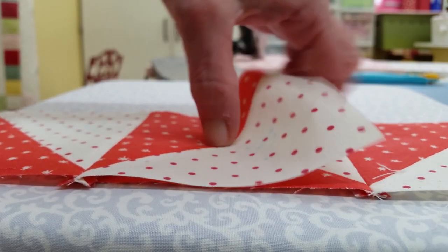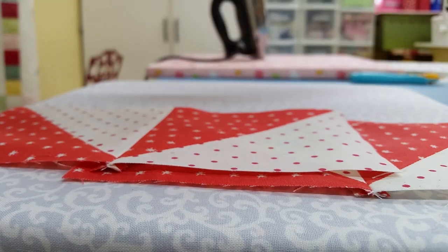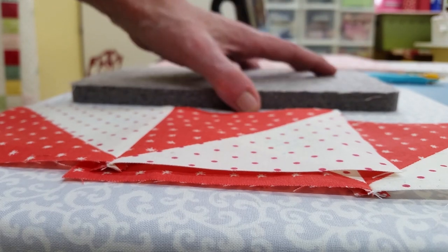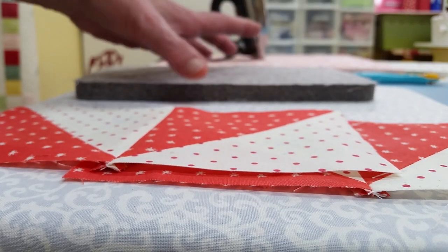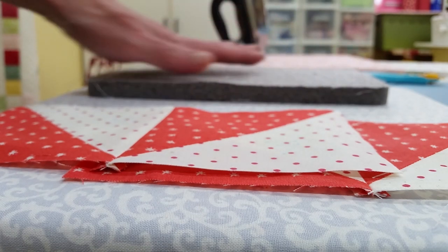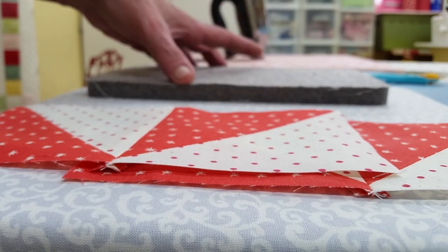So, I'm not going to say anything. I'm just going to let you all make your own decision and say that I personally don't like wool mats. For one, when you press on this, the wool, this has an odor. This isn't as bad as some of them that I have used, but it still has an odor. And if you're going to buy a wool pressing mat, you'll want to cover it with cotton, even if it's just a little piece of fabric that you lay over top of it, because once you scorch it, it's scorched forever.